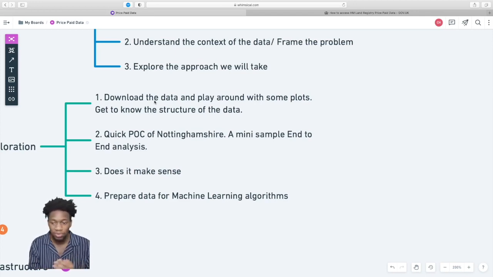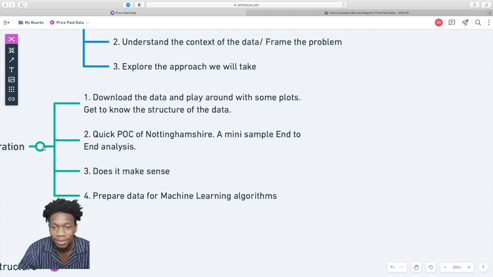So yeah, you can use that to your advantage when you're working with data. And then number four, obviously, prepare the data for machine learning algorithms. So basically select how we're going to slice and dice it in terms of train and test, and then get on from there. A lot of visualizations that we're going to be doing here. So yeah, that's it for this part.